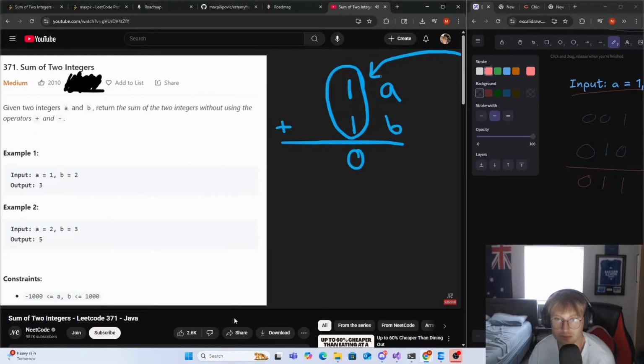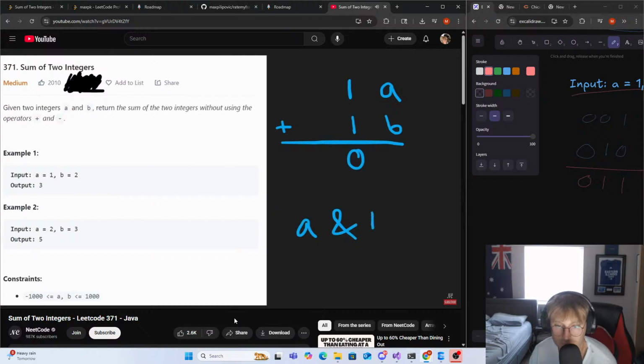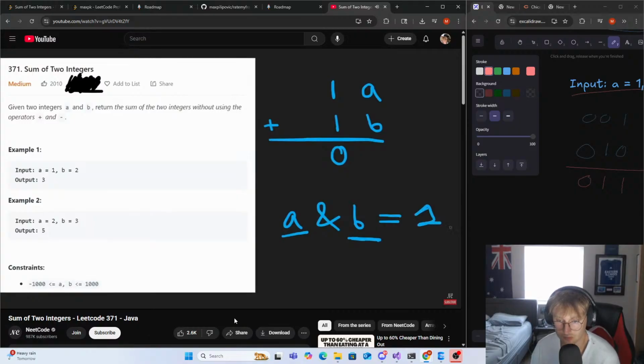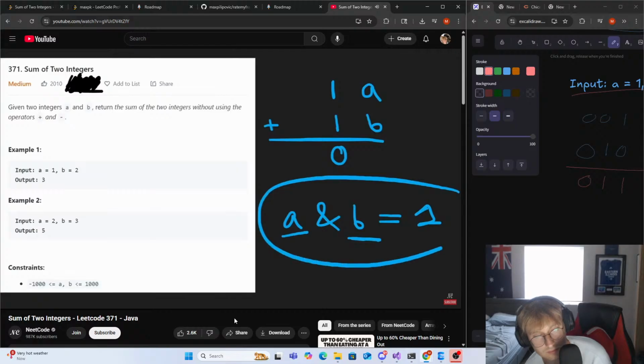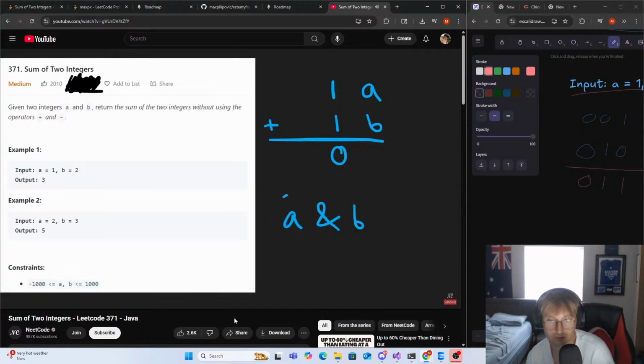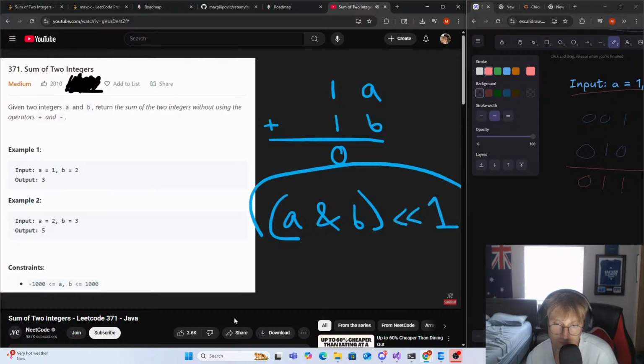So how do we know if we have 2 1s? Well, we can use another logic operator called the AND operator. So if A and B are 1, then we know we'll have a 1 carry. But that 1 carry is not going to be added over here. That 1 carry is going to be in the left spot. It's going to be shifted to the left by 1. So actually, when we do this A and B operation, we want to take it and then shift it to the left by 1, and then take this new integer that we've discovered, and then add it here.